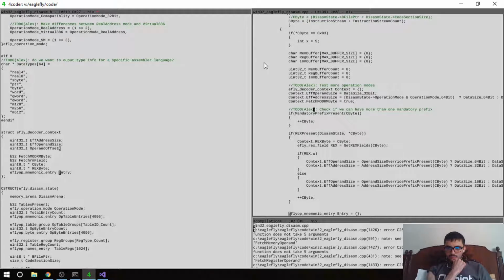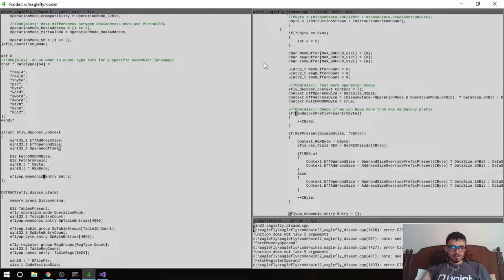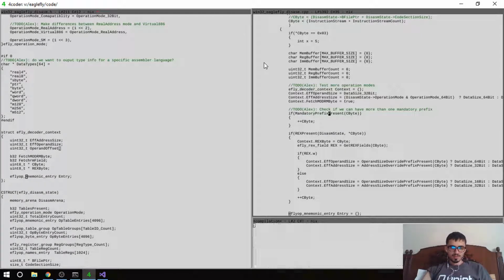Check if we can have more than one mandatory prefix. So yeah, I think this is all we need. This is the biggest one by itself. Oh yeah.